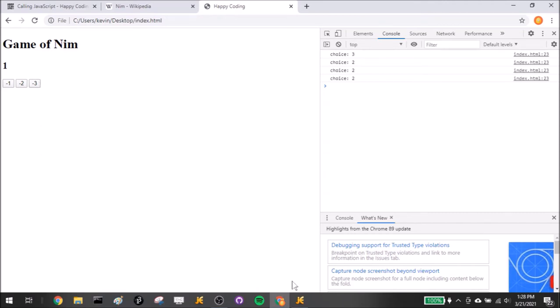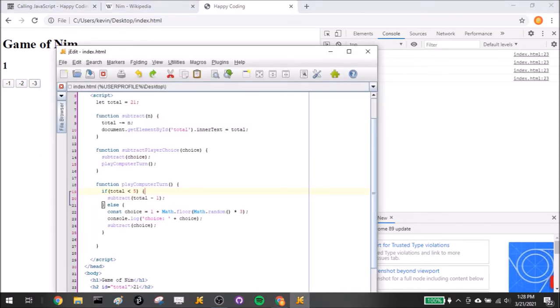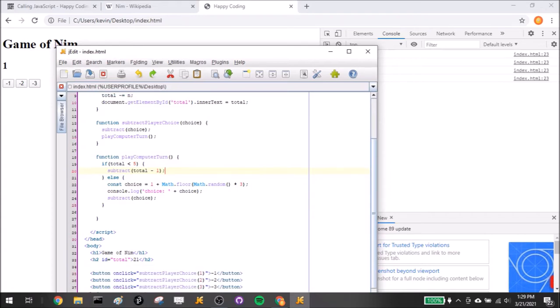Why did that happen? Oh, right. So I am subtracting 3, which makes it -2, and then the computer is playing -2 minus 1, which makes it go back to 1. That's funny. The AI, this very advanced AI of a single if statement, the only thing it knows is that it wants to reach 1. It does not know that being negative is not a valid state. So that's really funny. It's smart enough to go back to it, but not smart enough to understand that that's illegal anyway. It's like I'm playing checkers with chess pieces or something.